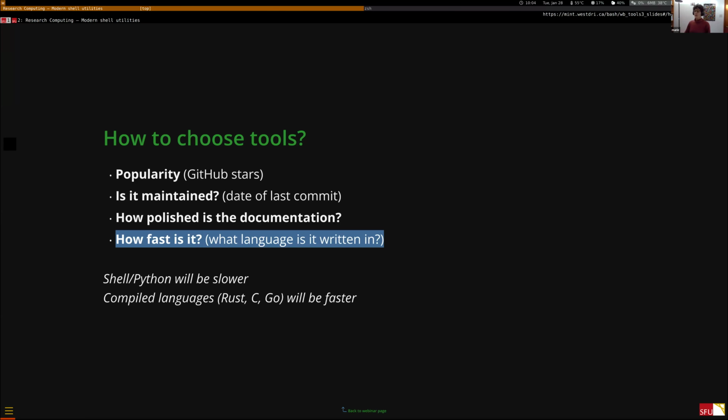And a lot of those tools were initially written in some scripting language, like in Shell, Bash, etc., or in Python. And those, they're still great, and they might be fantastic for you, but they tend to be slower. And those written in compiled languages will be faster. And a number of years ago, Go had really like a boom, and everybody was building tools in Go. There was Hugo, and I mean, everything was in Go. These days, it seems like the cool kids are all building tools in Rust or using tools built in Rust. So lots of the tools I'm going to talk about here are actually written in Rust, which is really in fashion and indeed fast.